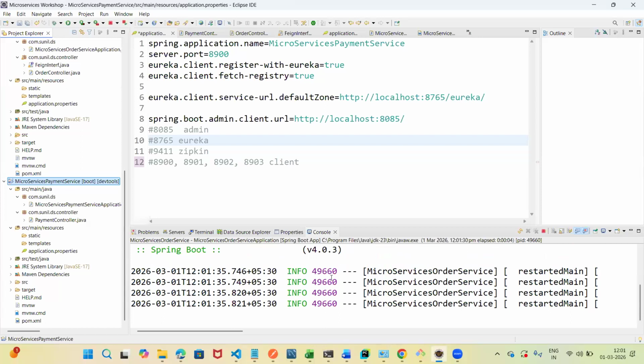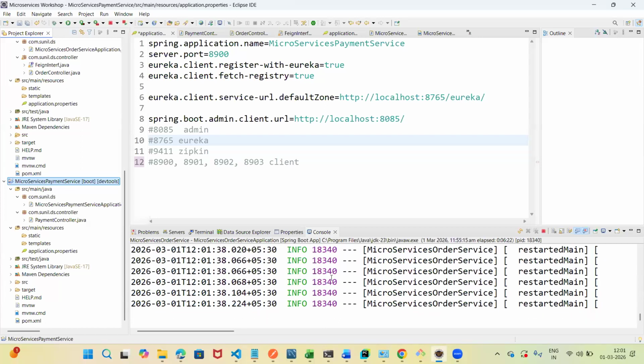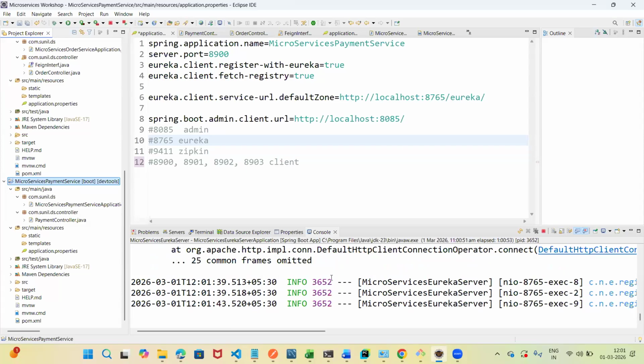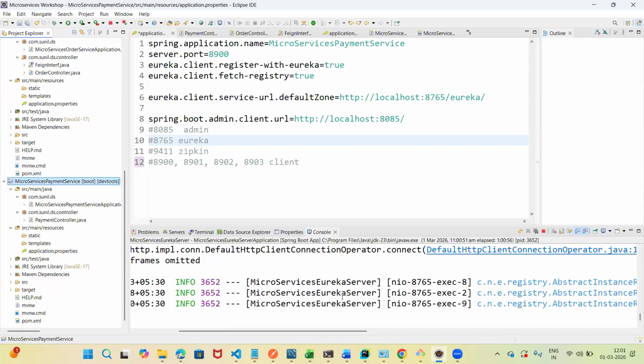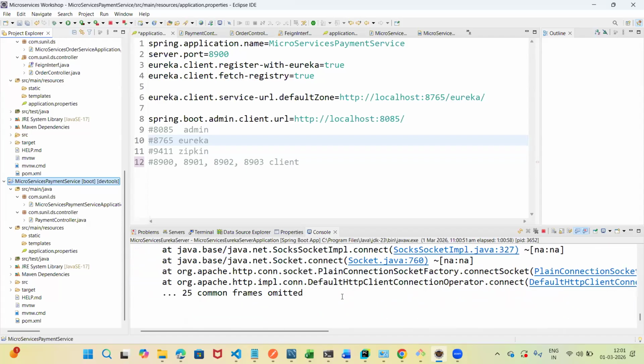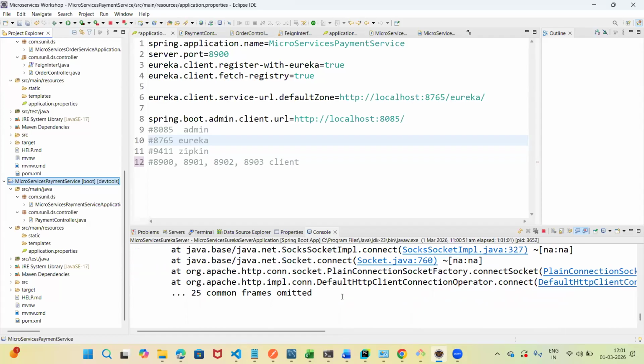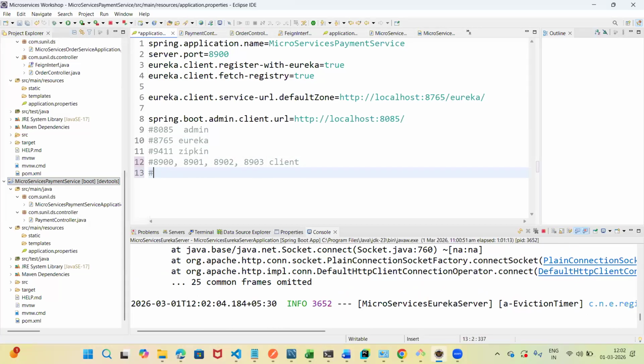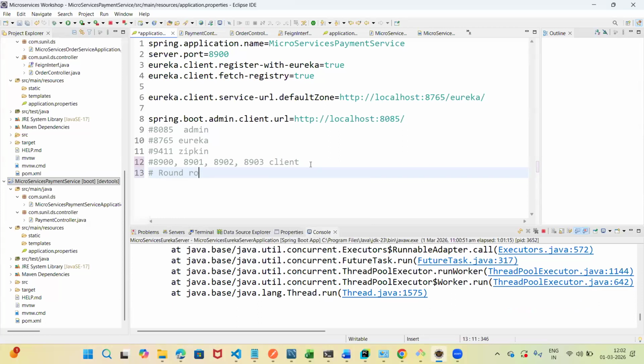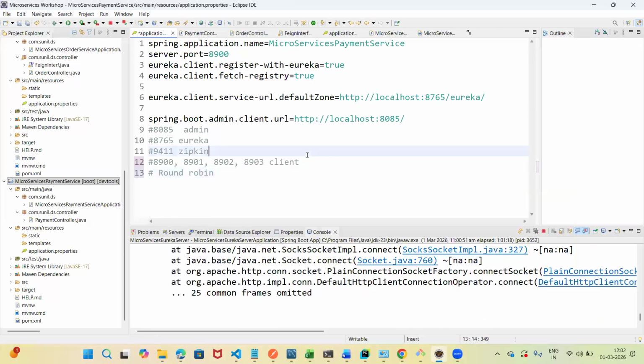If we are declaring that many ports in one application, which one will take priority? Usually the default server port is 8080, so same like if we declare 3 ports here, which one takes priority? How do we know which port is running? I'll come back. There is an algorithm called round robin algorithm. Internally, Feign client will use the round robin algorithm. I will show you, don't worry.